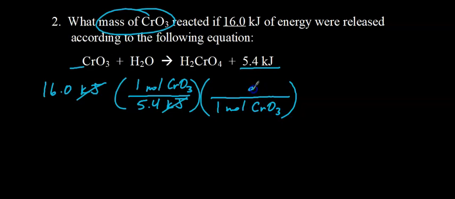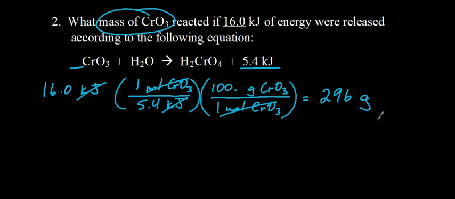Next step is to answer the question. Molar mass of CrO3 is 100. So we'll put a decimal there after the 0, so we make 3 sig figs. And go ahead and pause the video and see what you get. Your calculator is probably going to give you around 296, whoops, that's grams, 296 grams.